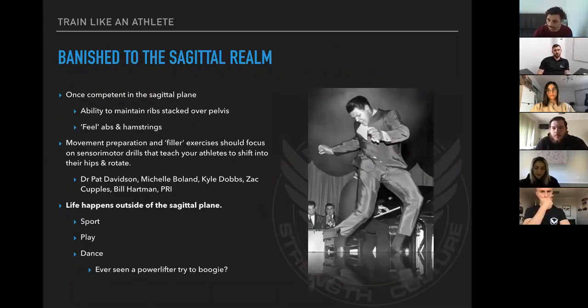All right. So we'll quickly touch on this just because it is a bit more technical. Sagittal plane is everything that happens this way, so squat, bench, and deadlift. Frontal plane is side to side. So if you think of change of direction, if I'm running at you and then I push this way, that's frontal plane. And then transverse plane is rotation. So think of boxing, or throwing a ball, or a rotational chop when doing exercises, or the Russian twist, which I think is a shit exercise, but we won't go into that.